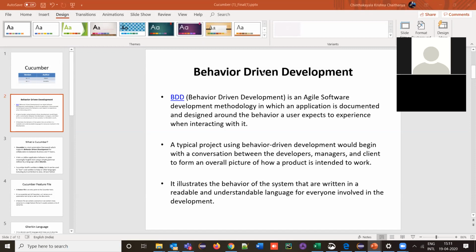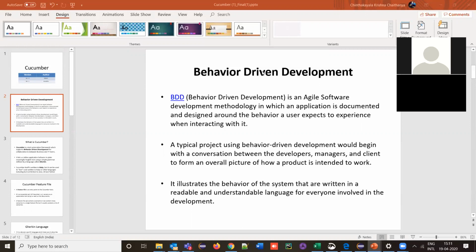But here, what is the point? Unless you change that particular statement in the BDD feature files, only then will that implementation go live. So that means it enforces you to maintain the feature files, and only then can you develop certain things. So those are the beauties of this particular feature of BDD.